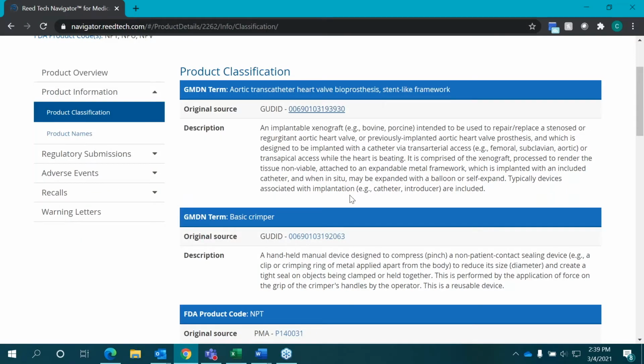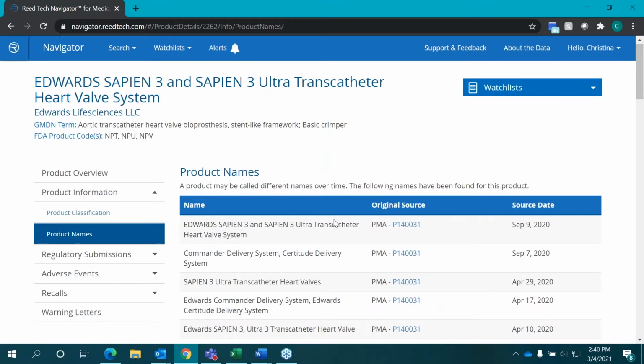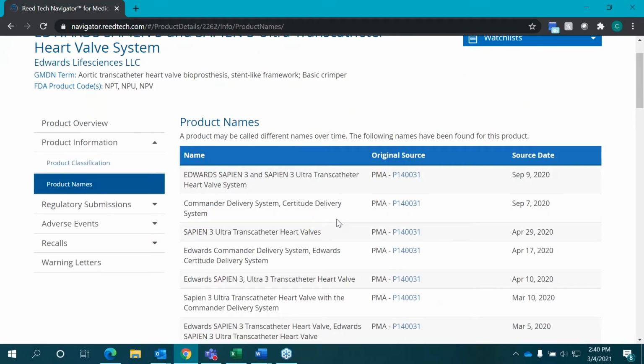Below our summary, you can see the product code information showing if it's a cleared 510K, as well as information about the product, such as if it's implantable, GMP exempt, etc. Then we also have information on the product names. This shows if the product has been sold under any different names. This can be information that's hard to find in the FDA database, as product pages are often not linked together, and therefore there's not a clean way to know they're all the same product.